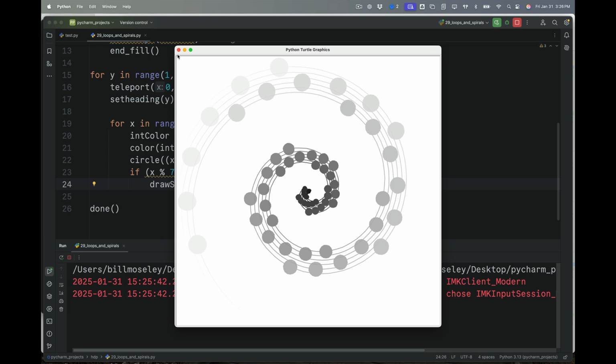And I hope that you have fun playing around with this on your own and adding your own ideas and playing around with maybe colors and different concepts. But those are some of the things with the spirals that I thought were interesting to explore. Have a fun day and enjoy your coding.